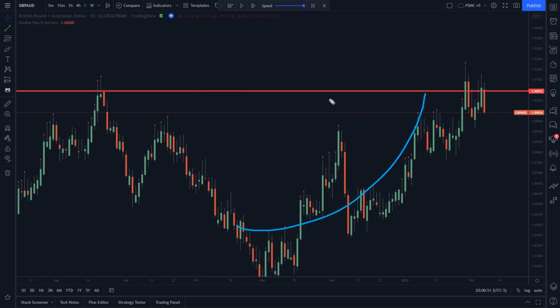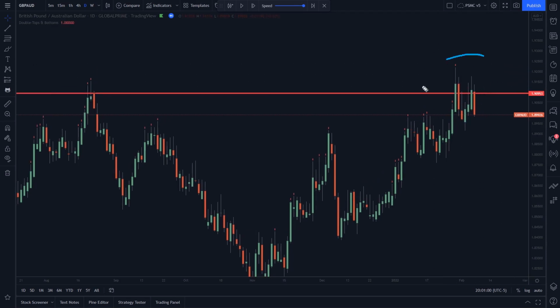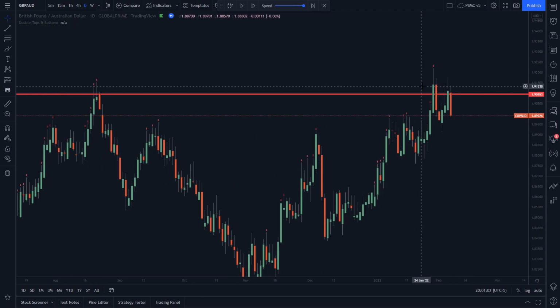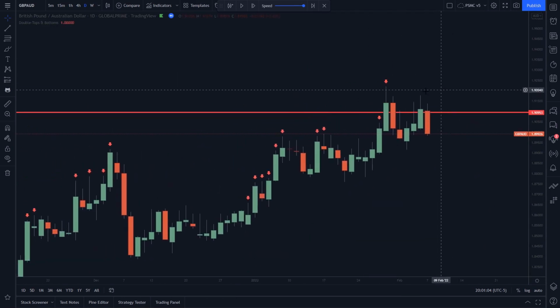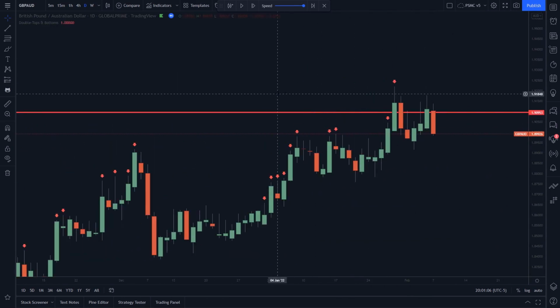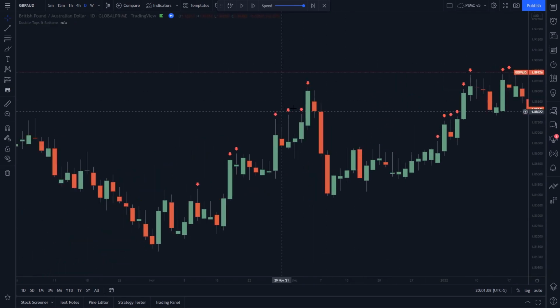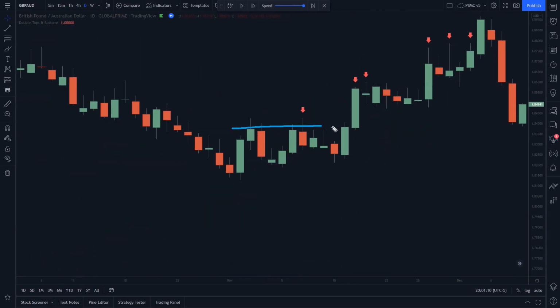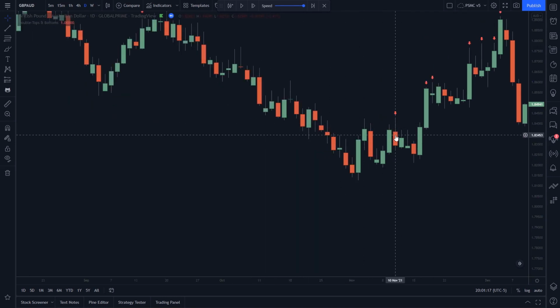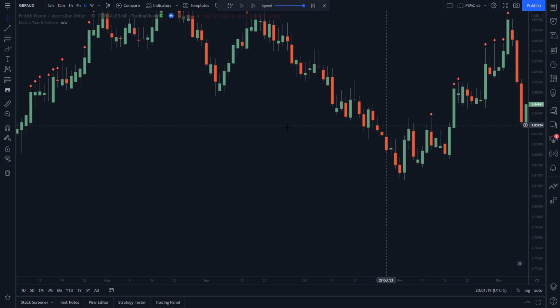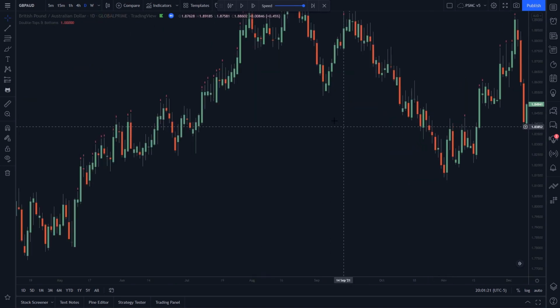We've come back up to retest this high over here, and we've put in one top, a pullback, a retest, and the retest has failed. This is a pattern I would feel comfortable trading. But if it just looked like this and we had a double top in the middle of nowhere, or like this, for example, we've got a double top down here, I wouldn't trade this. This is a meaningless pattern to me because it is not forming in conjunction with extra market conditions, extra layers of confirmation.